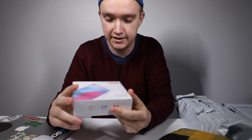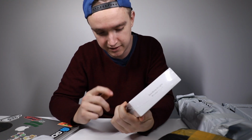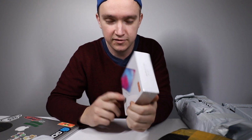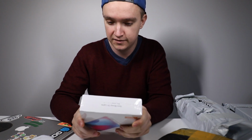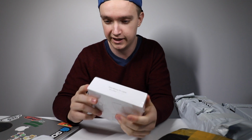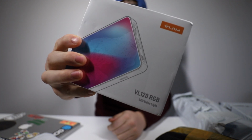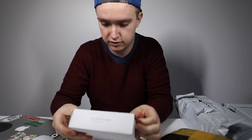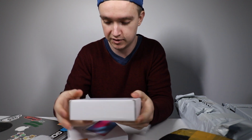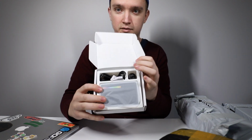Okay, so that is the RGB light, which I think it's RGB. Yeah, RGB. So this is the VGym. So this is the first light that we had. That's actually quite nicely packaged from first impression. So this is a VL120 RGB light. And so that's what comes in the box.